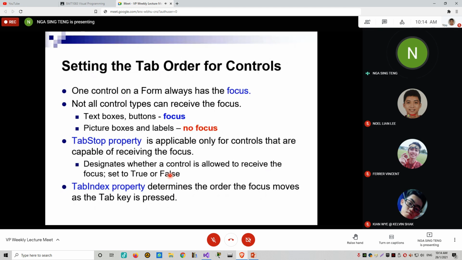Okay, you should follow that. It's not your own order. And for some controls, if you don't set it, no problem. You can design it from the top to the bottom, left to the right. Follow that order.